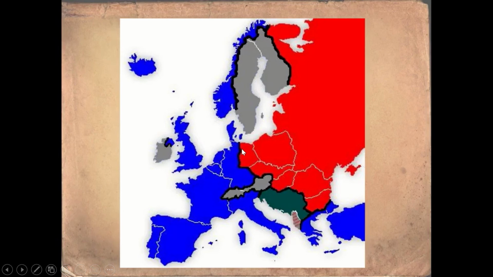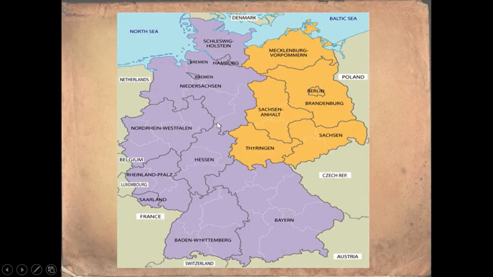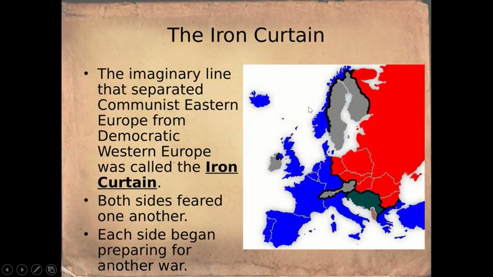All right. And so we look at Germany specifically. This is Germany. We said it was divided into 4 sections. The 3 that were France, America, and Britain all joined together. The other side stays with Russia. And basically the exact same thing happens with the city of Berlin. All right. So both sides are very afraid of each other. They're both prepping for war because they think that if anybody ever really crosses that line and it goes from cold to hot, we're going to have a big military.